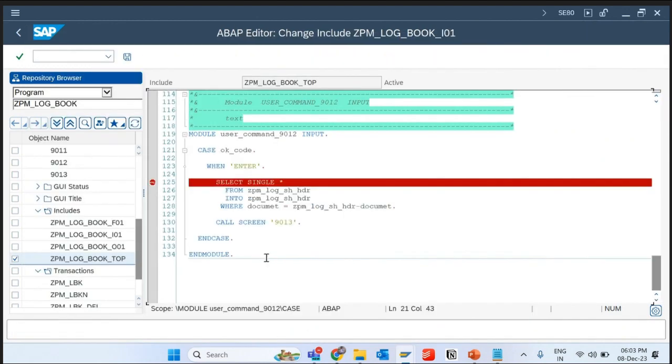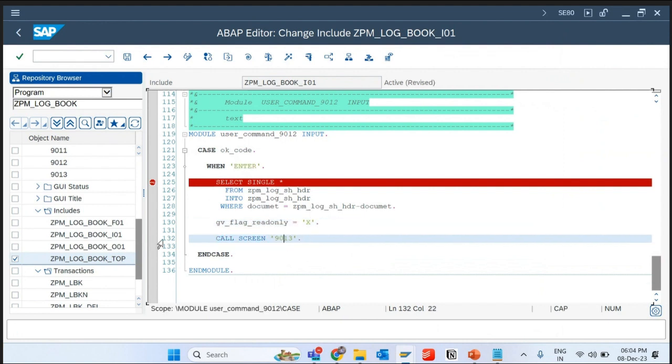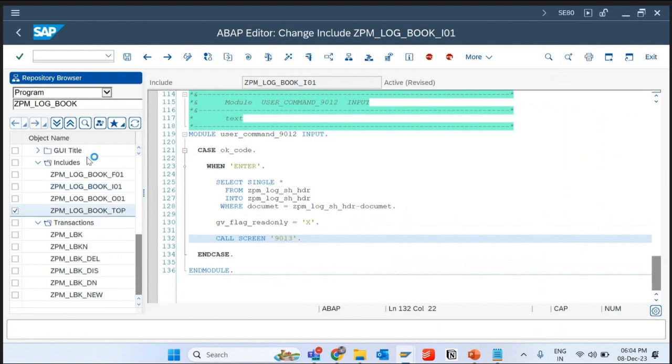And here I can set GV flag read only as X.